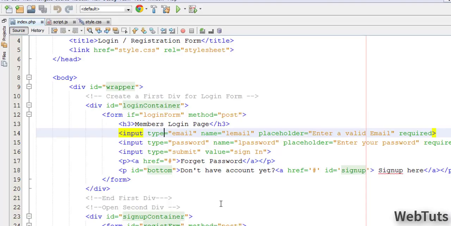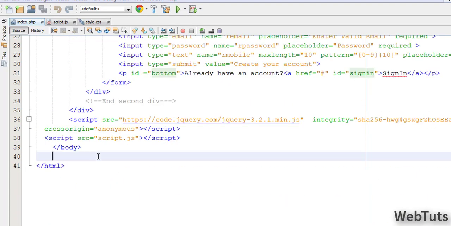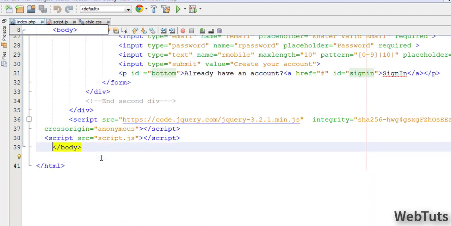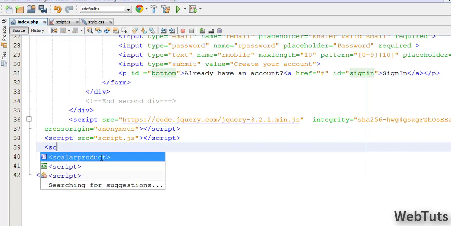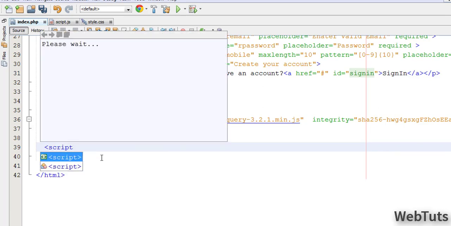Actually, I'm going to send data through Ajax. So now, before the body close, I need to open a script tag and close it.